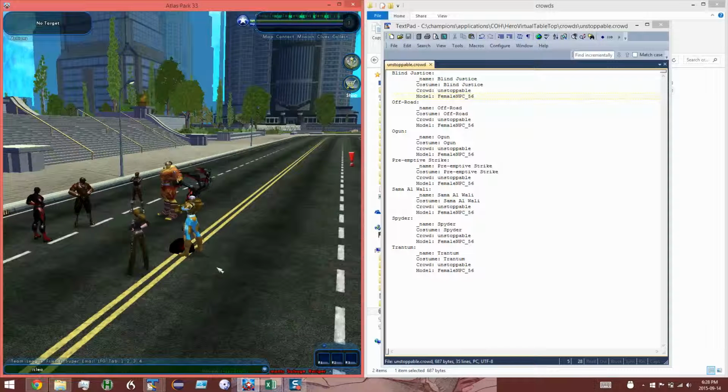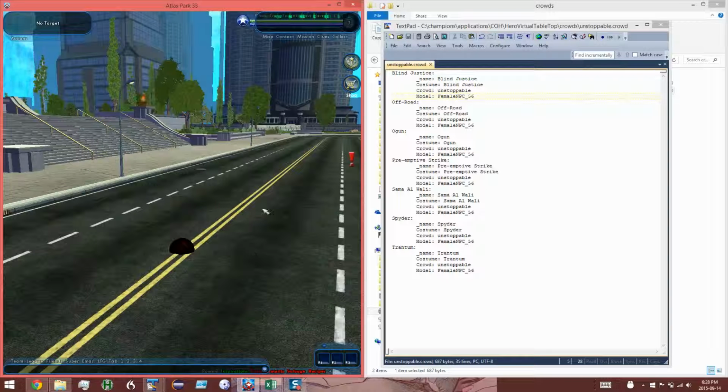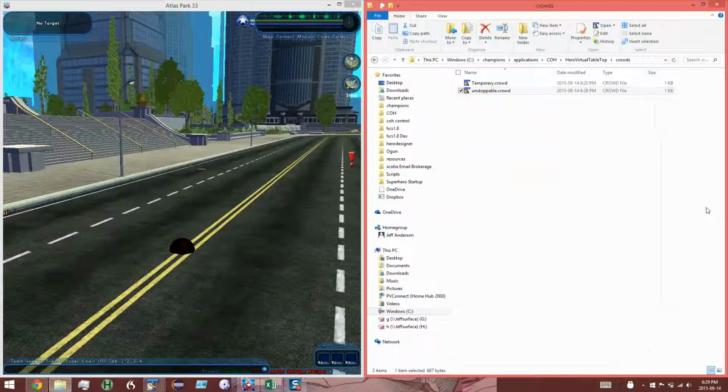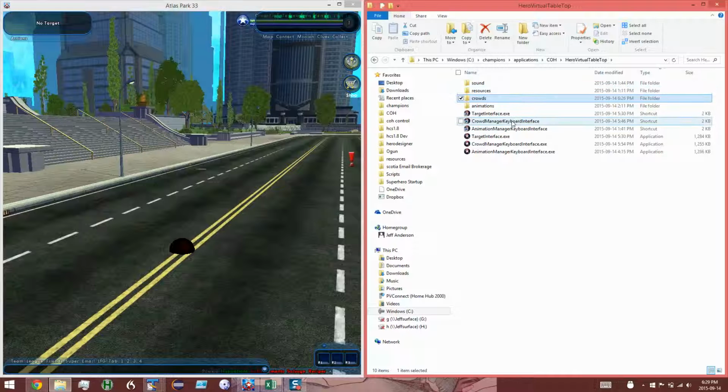Just to show it, I'm going to clear all these guys off the road. And now I'm going to hit Alt-S. Well, actually, let's pretend that we're starting again from scratch. I'm going to go in here. I'm going to blow this guy away. So now we've got no models. The utility hasn't been running. And I'm going to go back here and let's run this guy again. So now we're kind of starting from scratch.